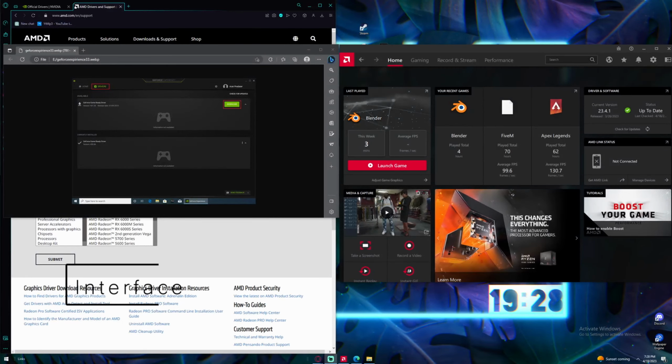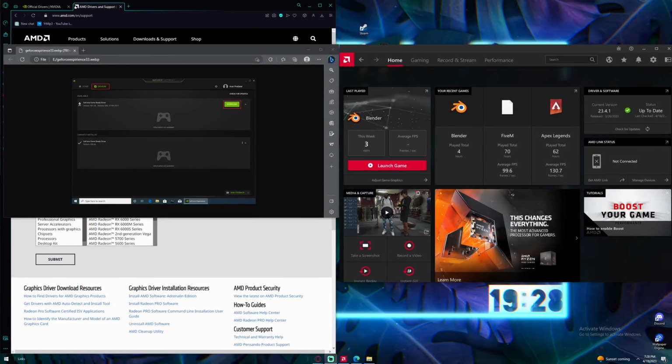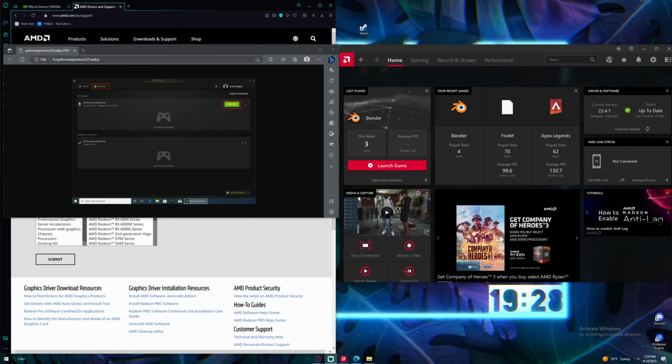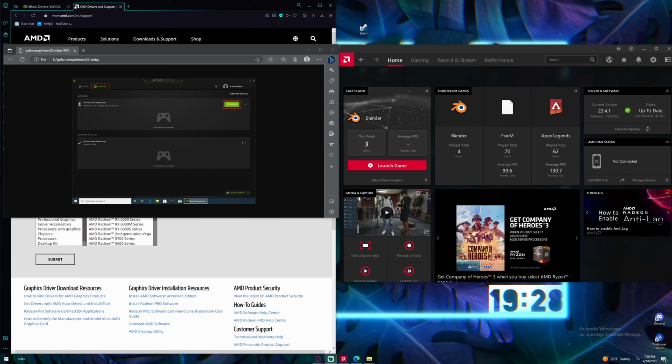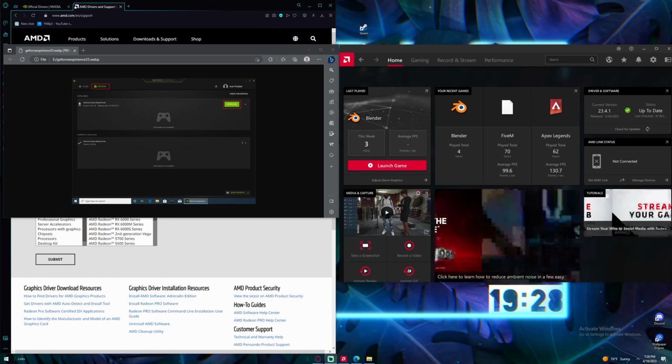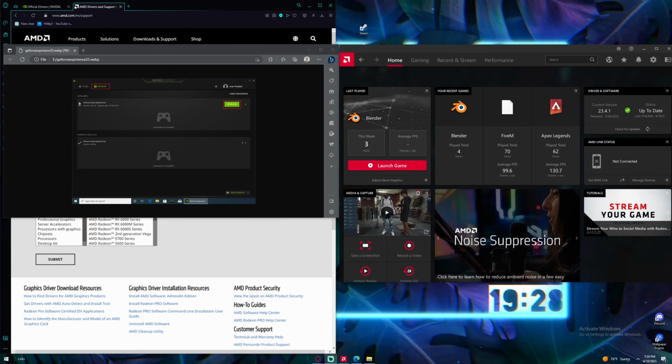Once you have fully downloaded either application, for Adrenalin Edition, which is going to be AMD, you're going to want to go to the home page, top right corner. It's going to say software and driver. You're going to want to click on the green download button, and if you already have drivers downloaded fully, just click on check for update to see if you're missing anything.